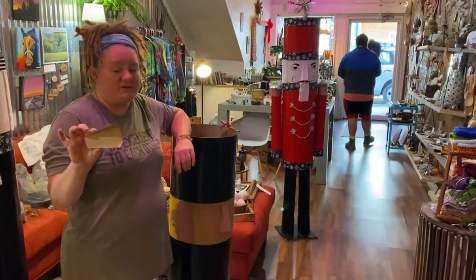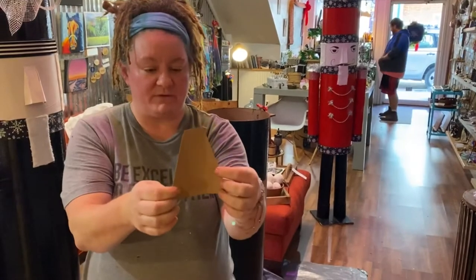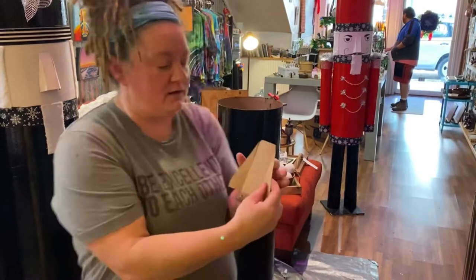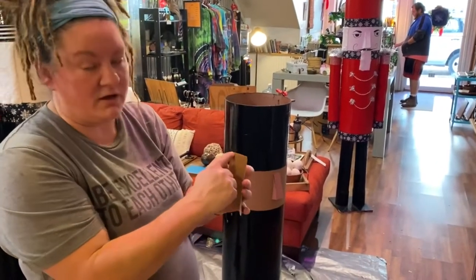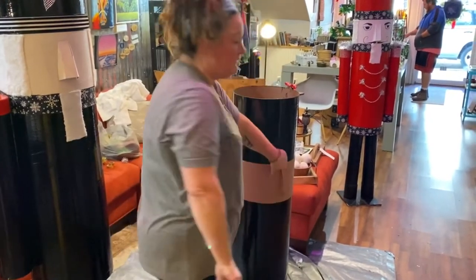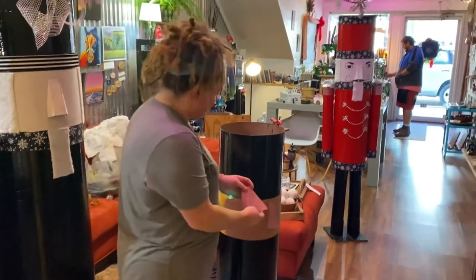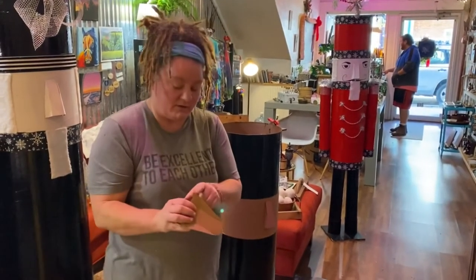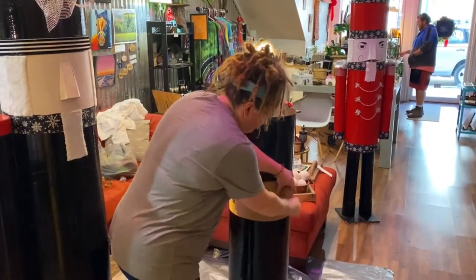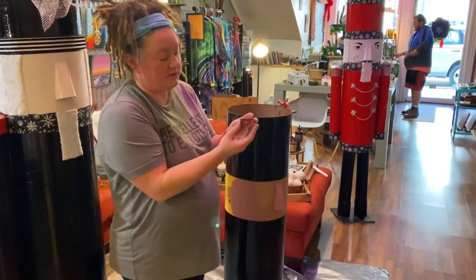When you're ready to do the nose, we can put this pattern online for you to use — it's basically a triangle with the tip cut off. Put a line of hot glue on the top of the triangle and affix that to your tube. Once that's on and secure, give it a minute to dry, then run hot glue down the edge of the triangle and fold it in so it stands out from the face.